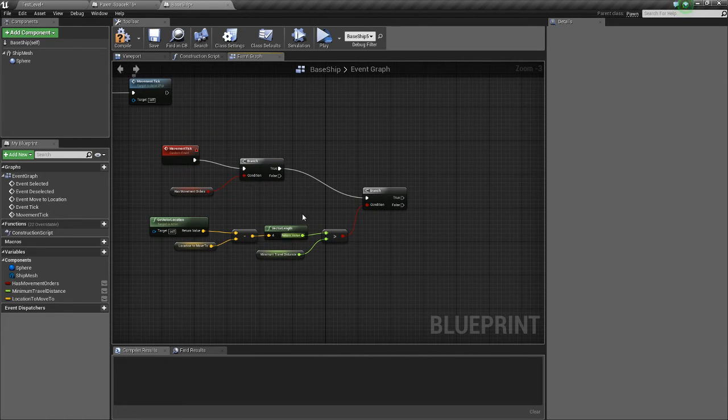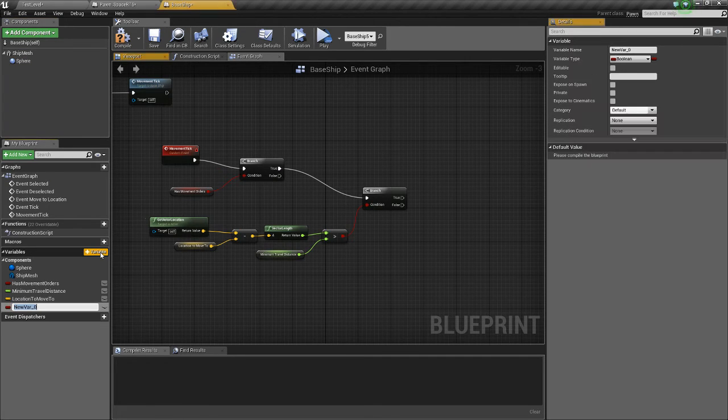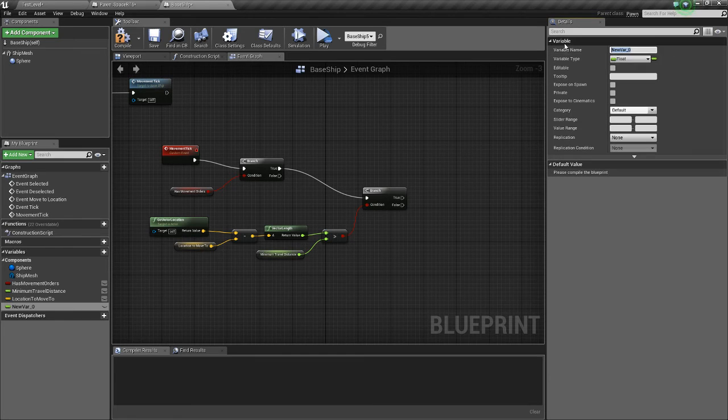So false. Okay, so what we're going to do is we're going to set our speed. We're going to make it so that it increases in speed if the distance is above a certain amount, and it decreases in speed if it's not, or it doesn't have orders, or it's in range, or whatever. So we'll name this speed, forward speed. We'll name it current speed, which will be 0.